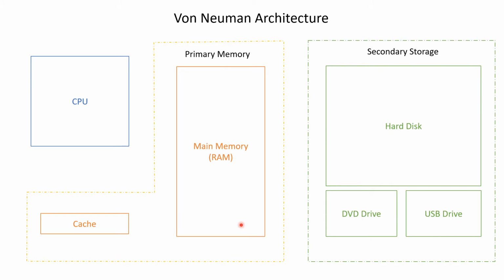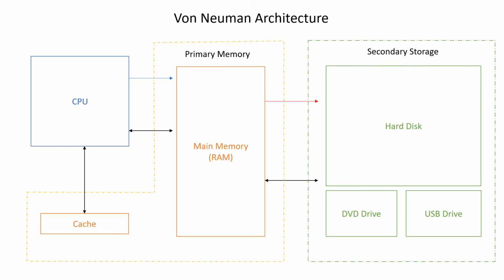He also suggested that these components be joined together by a set of wires, which are called buses. And these allow the information, the data, the binary information to move from secondary storage into primary memory when you open up an application, and then from main memory into the CPU when it's actually working on that program. These buses are really important, and we're going to look at some of the specific ones used today.